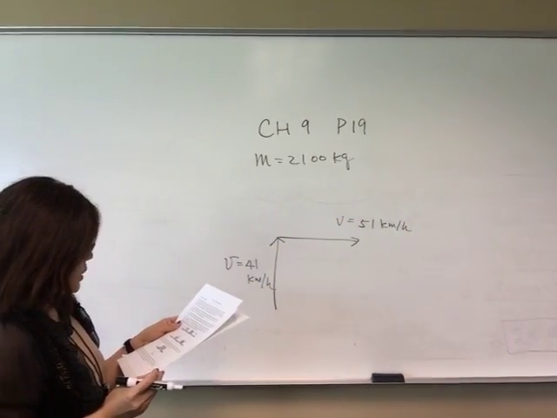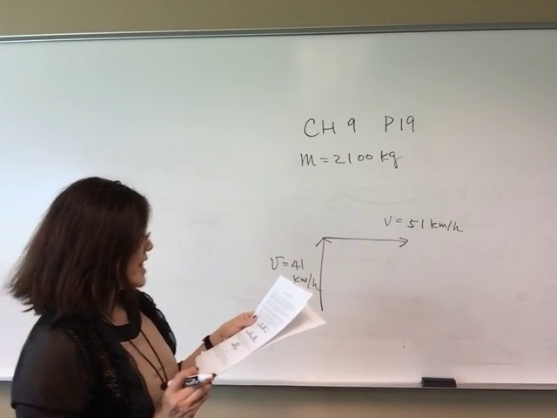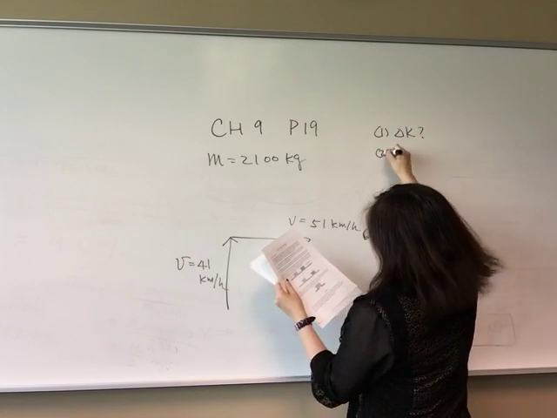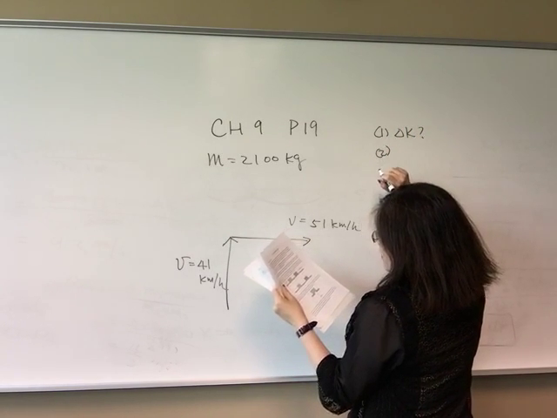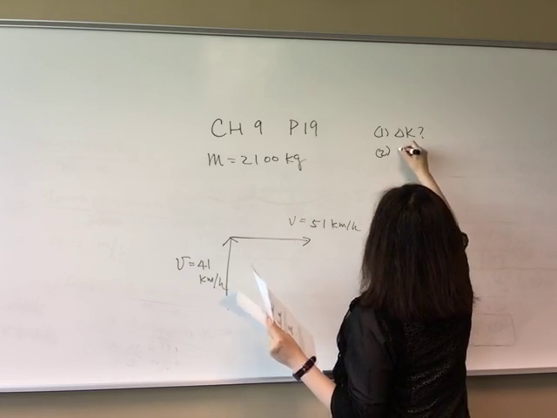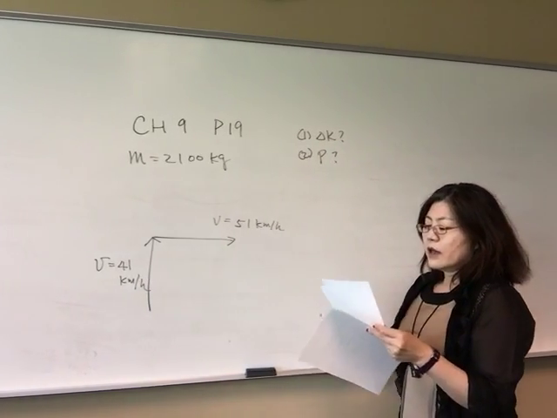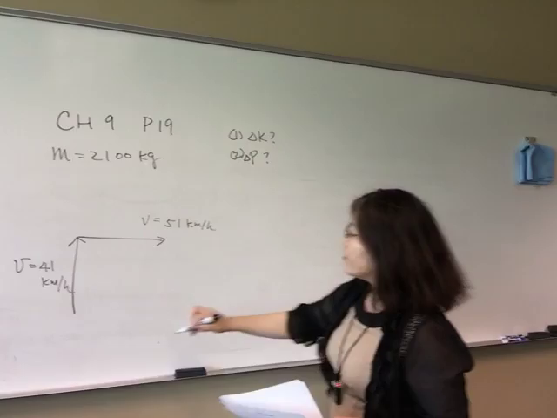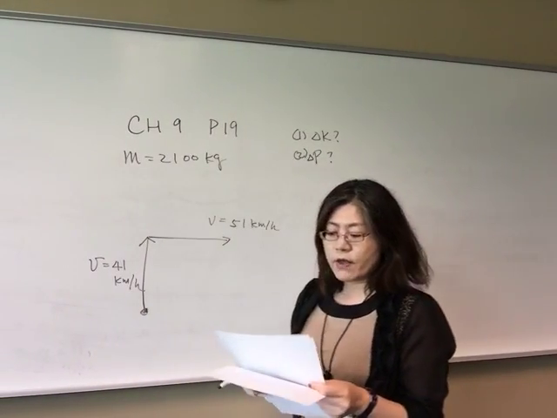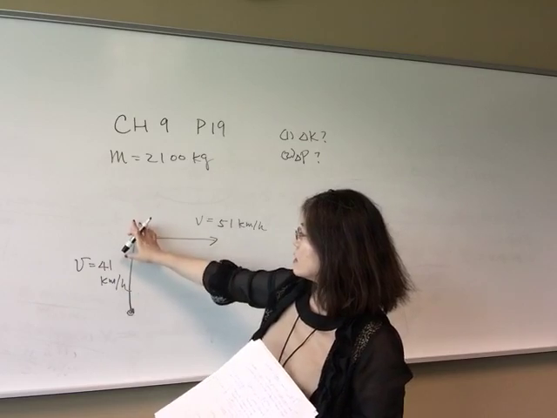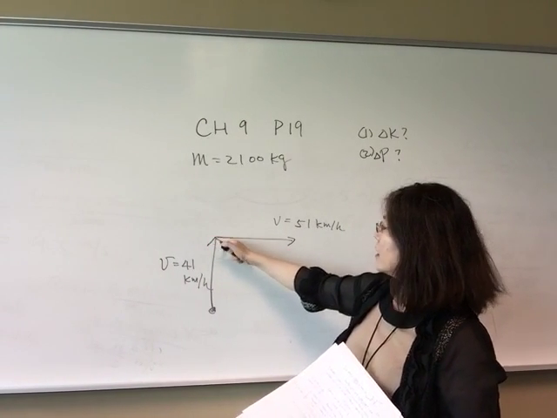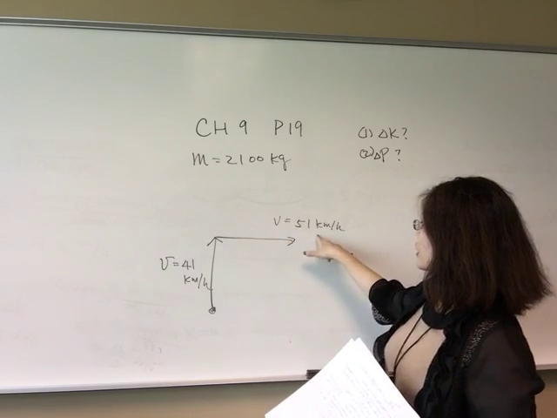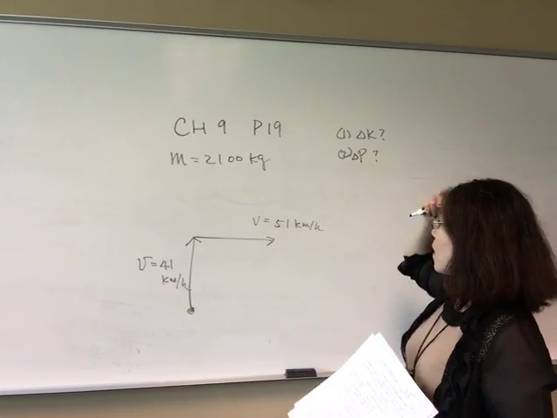and so you also find the change in the kinetic energy. So what is the change in kinetic energy? And then you also find the magnitude and direction of the change in momentum. So what are the direction and the change in the momentum? So let's see. You have a car with this mass that's given, and it's moving northward, and then you make a right turn and head toward the east and accelerate. So the velocity changed from 41 to 51 kilometers per hour.